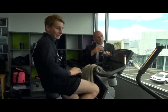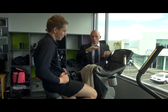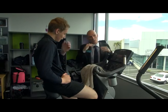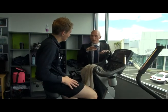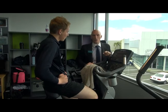Awesome. Next time when they find that he's doing it a bit easier, then you can take the revolutions up or you can take the resistance up, either one. But you want to have a nice balance where they feel that you're getting a good rhythm, a good speed, and getting a good heart rate response.